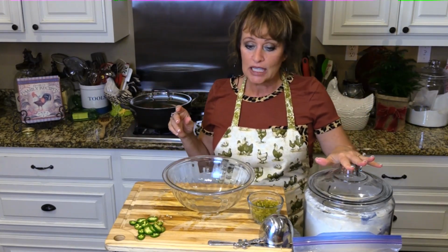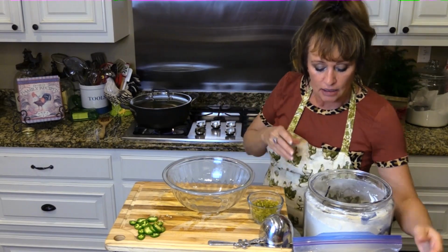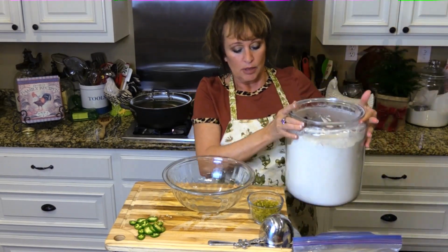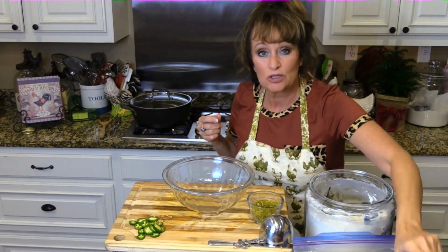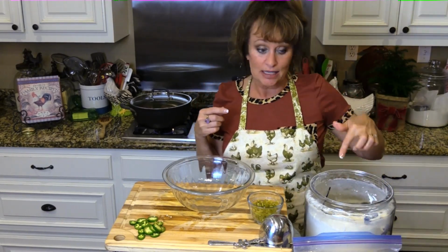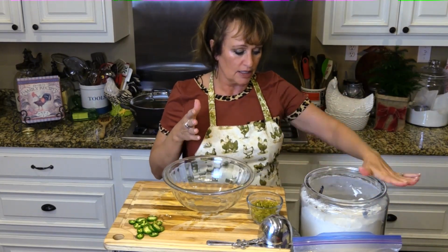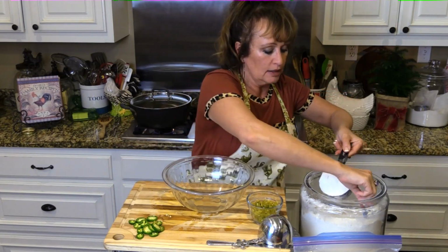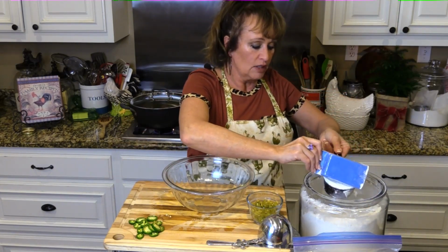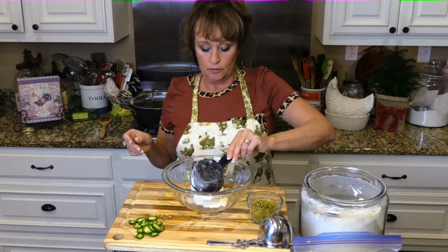And first thing I'm going to need is some all-purpose flour. And a lot of you have asked me where I got this big old canister with that lid. I got this at Walmart 10, 12 years ago, but I still see them in there and they're under $20. It's really good and I love it because it's got a nice wide top, wide mouth, so I can get all of it out that I need right there without struggling.